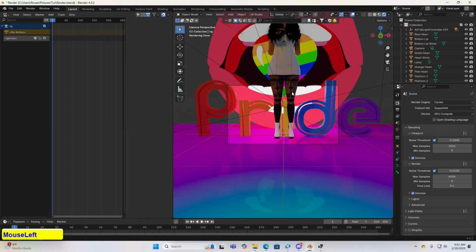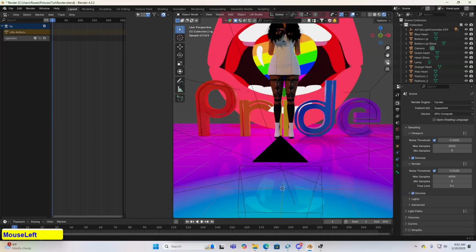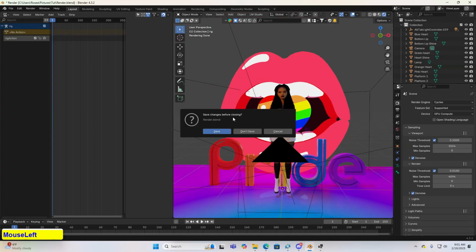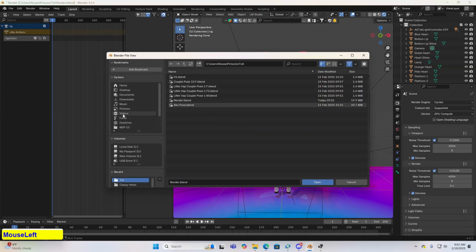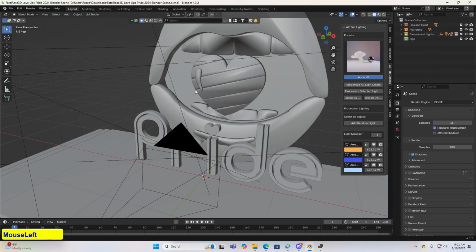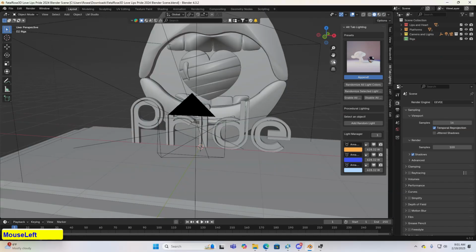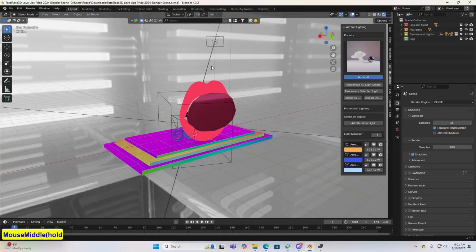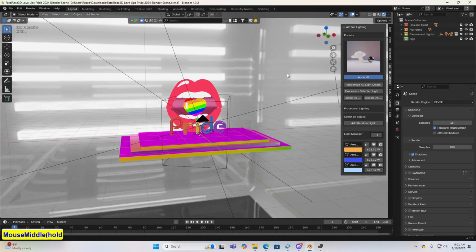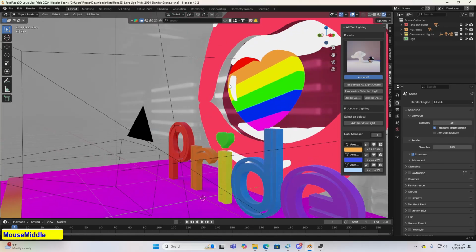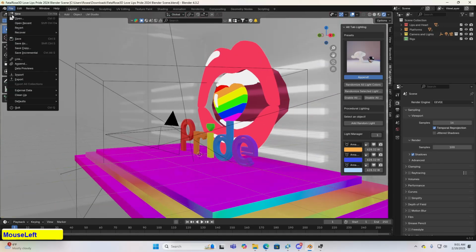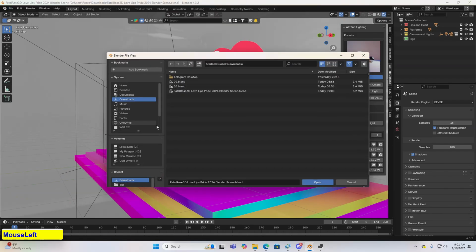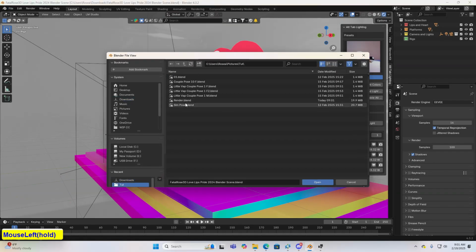So if I were to render right now, you see how dark it is and everything. If I open the scene as it's been saved, you see it has some different things here that didn't come up when we appended. So that's why I don't like appending the scenes. But I'm going to show it to you anyway. So I'm going to go back to where we were.